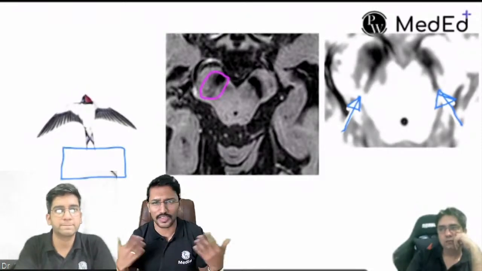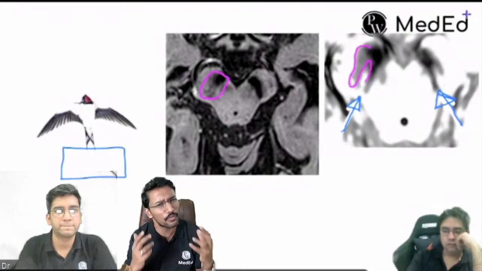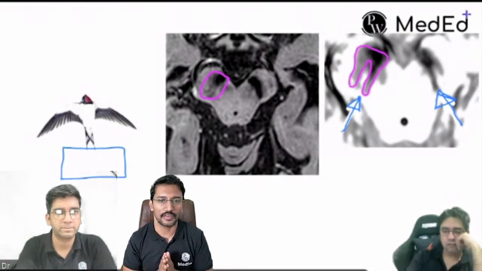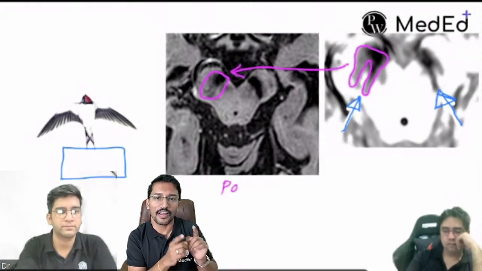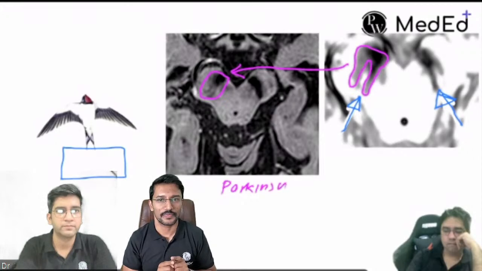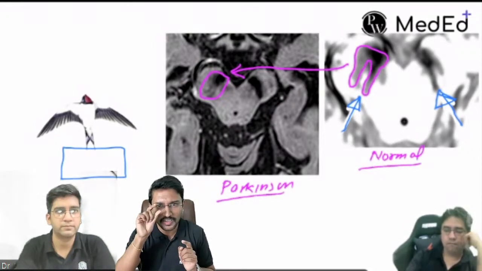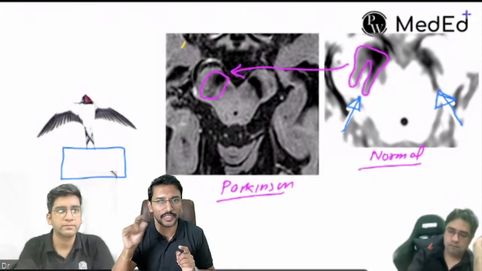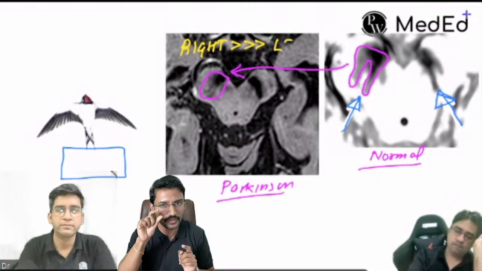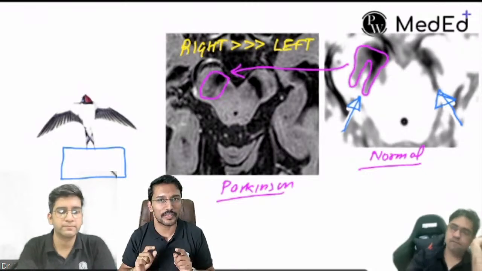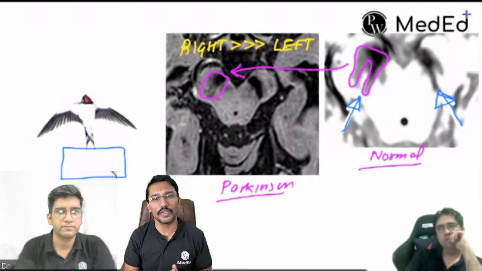Just to correlate, we are in an integrated session. I've already told you neurodegenerative disorders are almost always asymmetrical. So when you see in the center of the image, the degeneration is affecting the right side more than the left side. Can you notice that? On the right side, the substantia nigra is stunted in size in comparison to the left side. On both sides there is loss of bifid appearance, but on the right side it is smaller. The substantia nigra is smaller than the left, right? It goes on to reinforce our understanding of the neurodegenerative disorders.